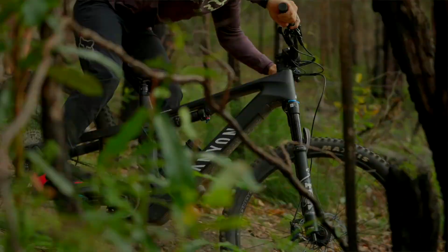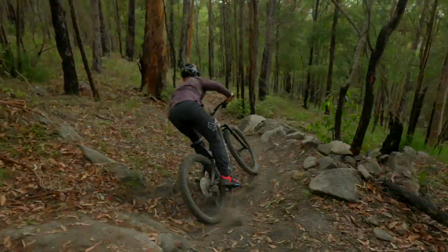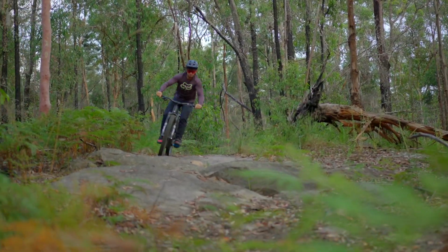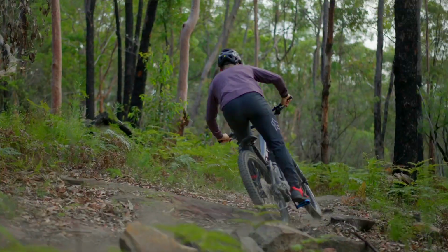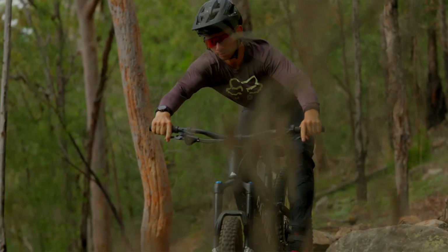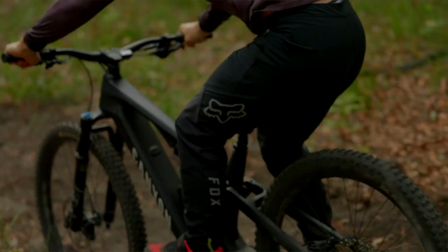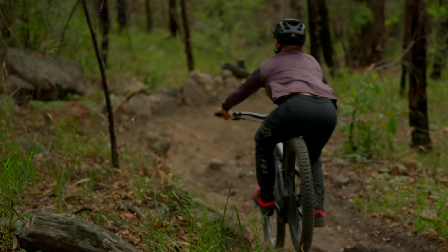Perfect. Now, I guess the thing that a lot of our viewers are probably wondering at this point, we've talked about some of the differences, some of the similarities, the crossover that a couple of years make. But I guess the thing that really matters is how different does it ride? Does that couple more years of lessons learned that Canyon have done translate to the trail? Is this a better performing bike that it's a couple of years newer?